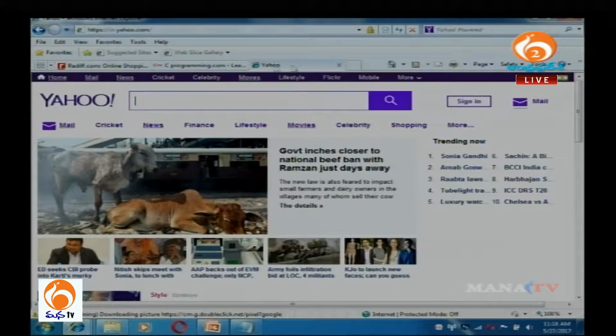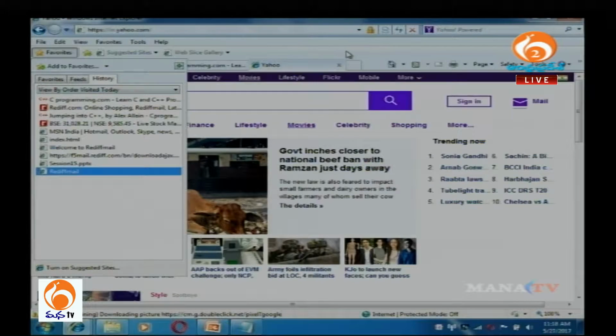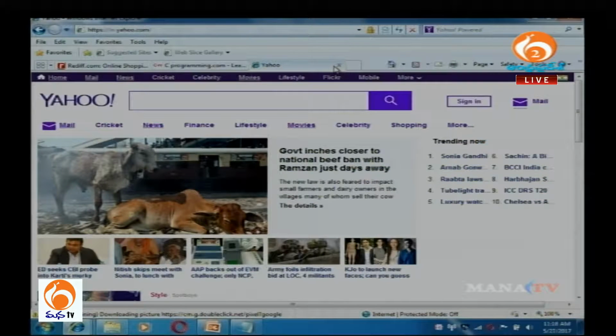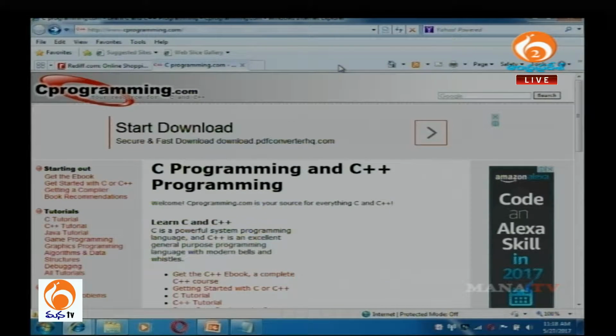So what we can see is that the tabs are not related to the history. All the history will be saved in a single place, there is no tab specific history, whereas the back button, forward button, and refresh and stop will work on the current tab.